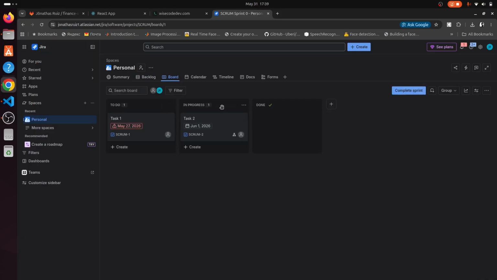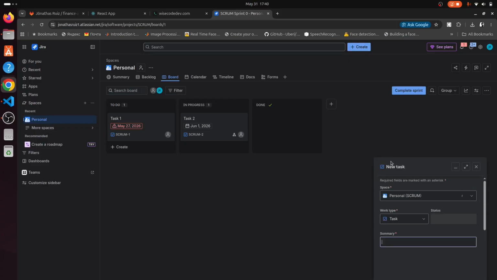What I'm going to be doing is an end-to-end process using a CLI agent. My CLI agent of choice is OpenCode. Feel free to use Claude Code or Codex CLI, it doesn't matter if you want to try to replicate the same thing. But what I'll do is create a new ticket.